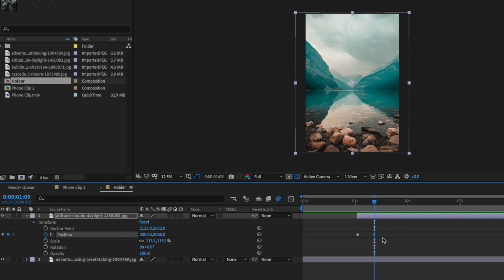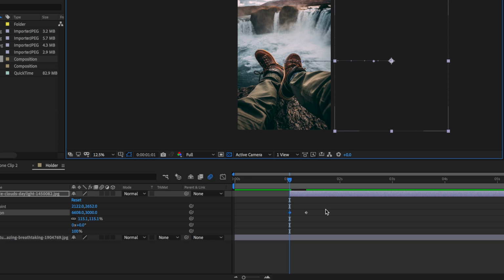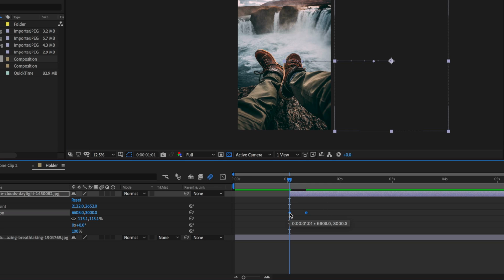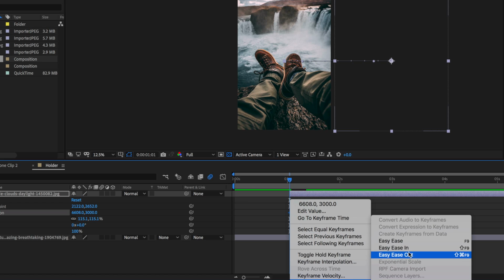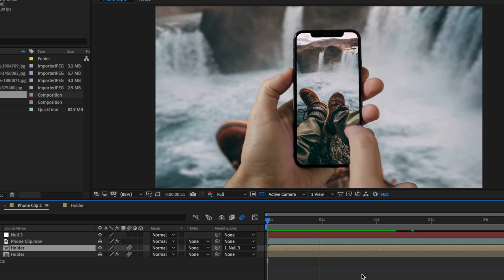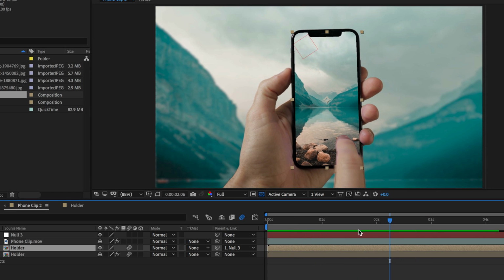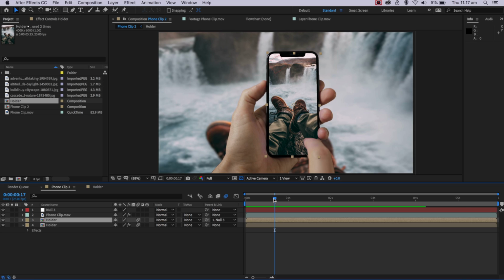Now, if I go back to my first position, I'm simply just going to drag this off the screen to somewhere about here. Then I'm going to take both those keyframes, I'm going to right click and create an easy ease. And I also want to make sure that motion blur is on for this composition and also for those layers. Now, if I come back to the main composition and play through, you can see that we have a nice swipe transition there. So now it's just a matter of repeating this process as many times as you like to match up with the footage that we've shot.